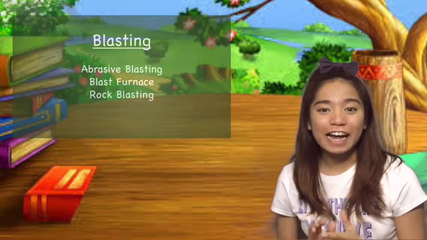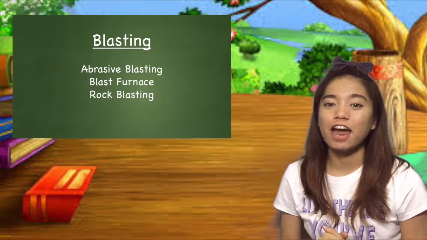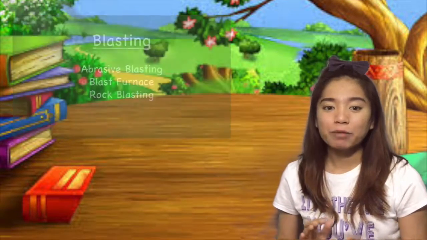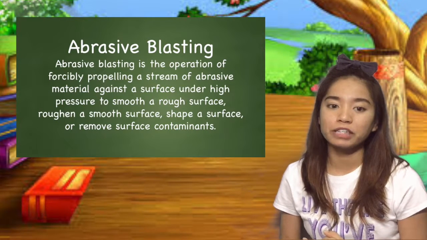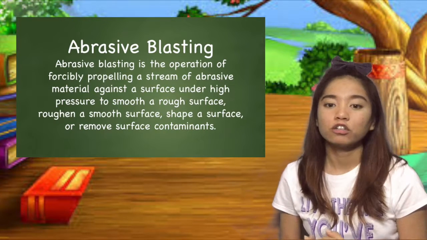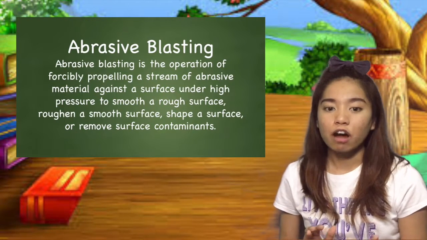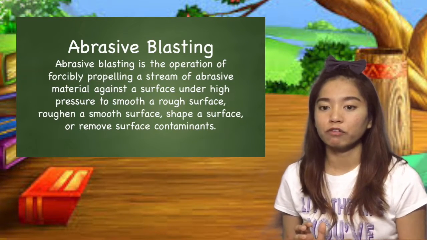Blasting. There are 3 types of blasting: abrasive blasting, blast furnace, and rock blasting. Abrasive blasting is the operation of forcibly propelling a stream of abrasive material against a surface under a high pressure to smooth a rough surface, roughen a smooth surface, shape a surface, or remove surface contaminants.